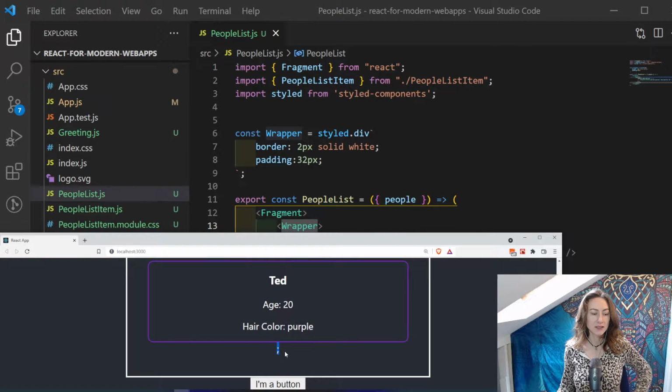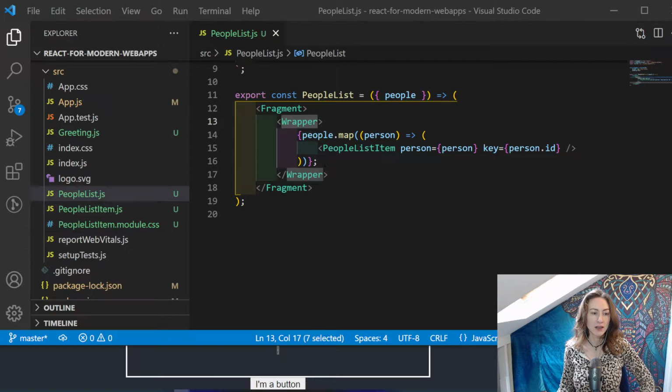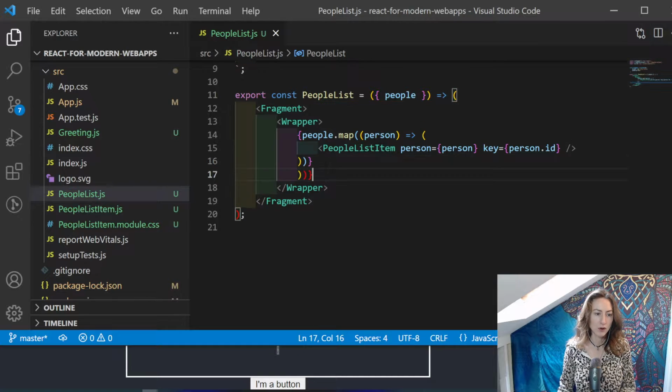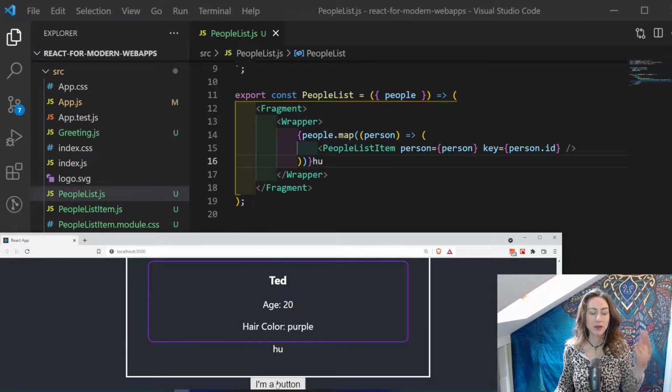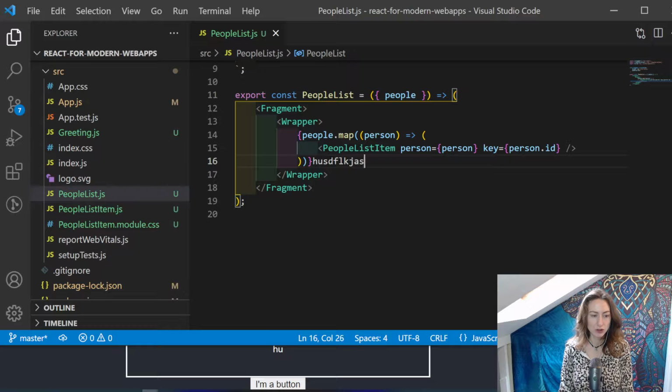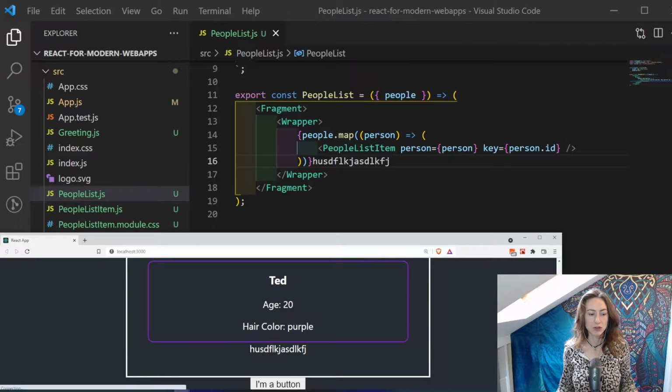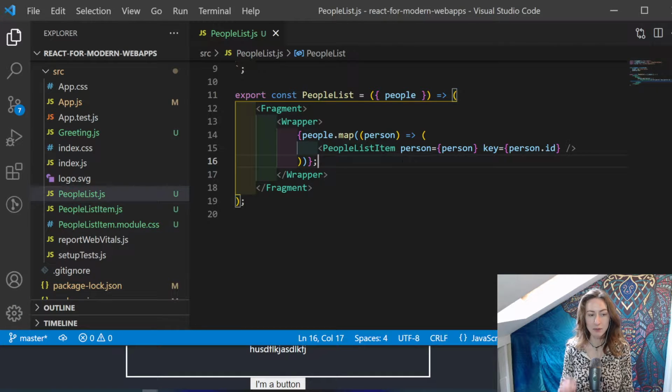Still don't know where this is coming from, so let's check. There, that's where it's coming from. Okay, it wasn't in our list component. We just had an extra semicolon here that's actually being rendered out, so it shouldn't have been there. And now we can see, okay, so it says HU. If we add in some stuff there, it comes up down here. So that's why we had this extra semicolon. That was just being rendered out onto the screen.